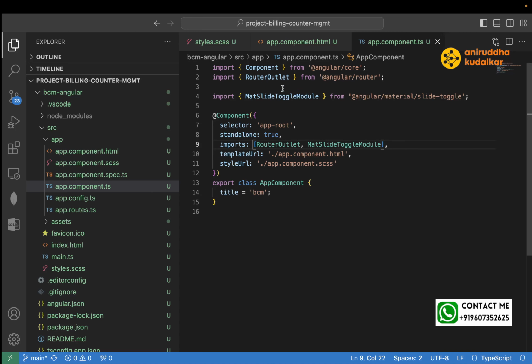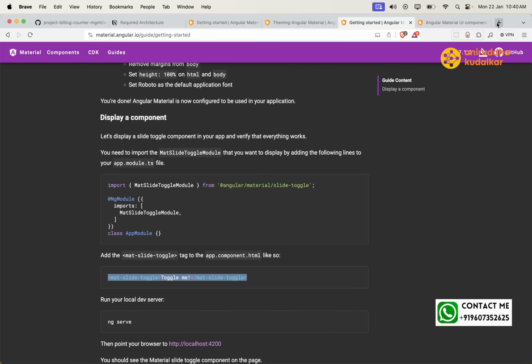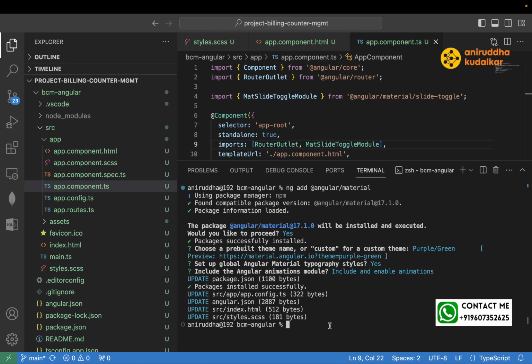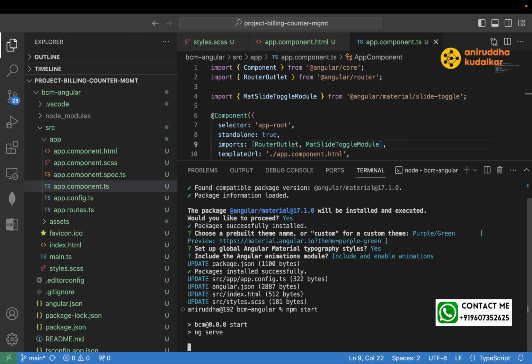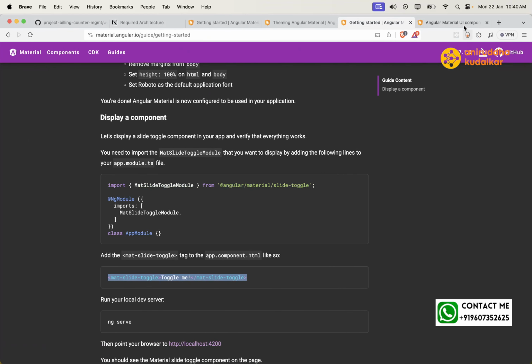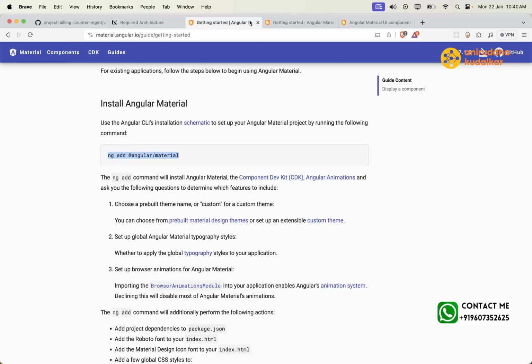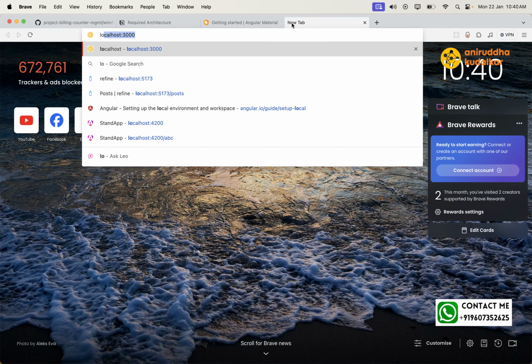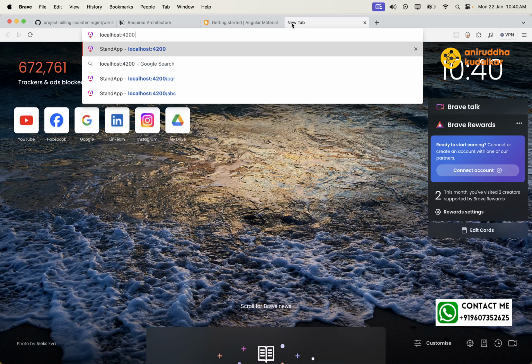Now we need to go to the Angular standalone components as well. Let us run the code and see what happens. Let's close all these things. Can you see here?